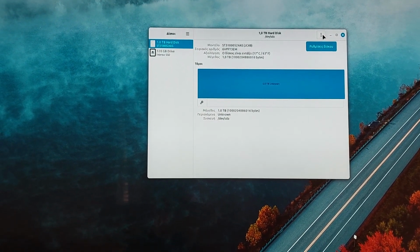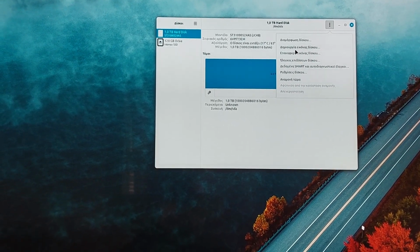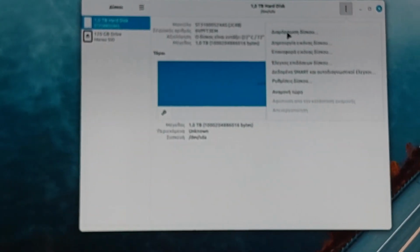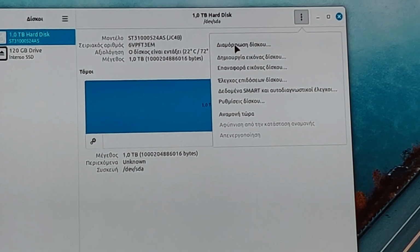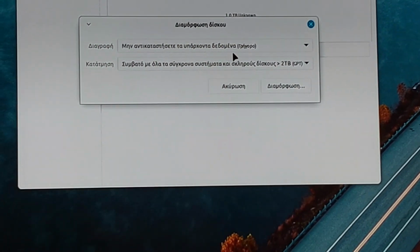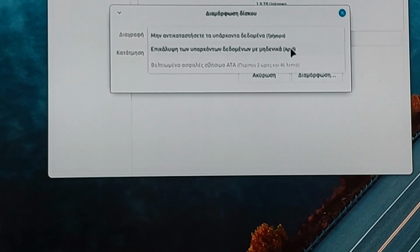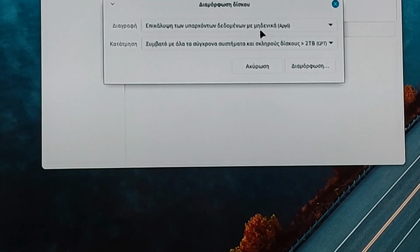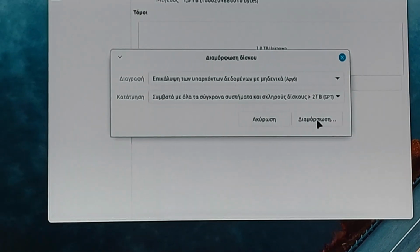And if you want to format a flash disk or anything else, you can go on this and press here. You can see here, first I have Greek. And I prefer slowly. Here it asks me, do you want speed or slowly? And delete everything. So I press slowly and then I press here.